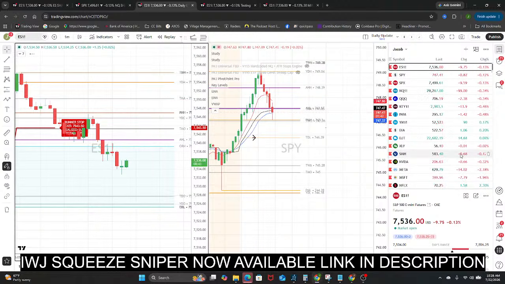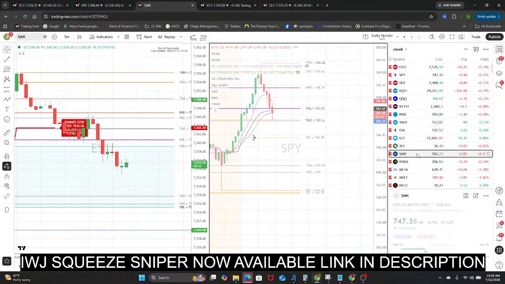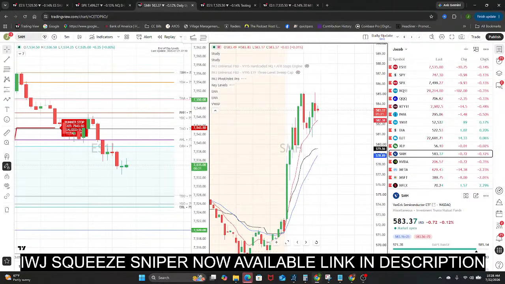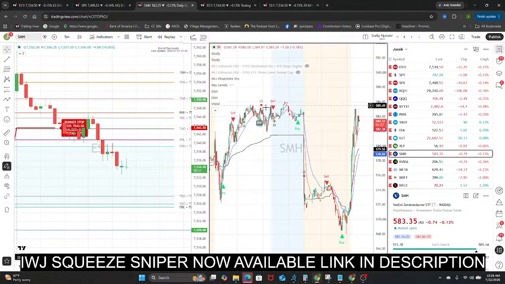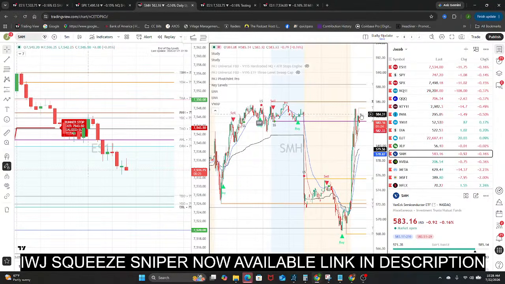SMH has almost returned to flat. I'm guessing it was green a few minutes ago, most likely. So that is interesting. I'm going to jump that chart over here real quick. Yeah, SMH found its low and pushed pretty hard into its resistance and rejected its pre-market high. Or after hours high, I guess.